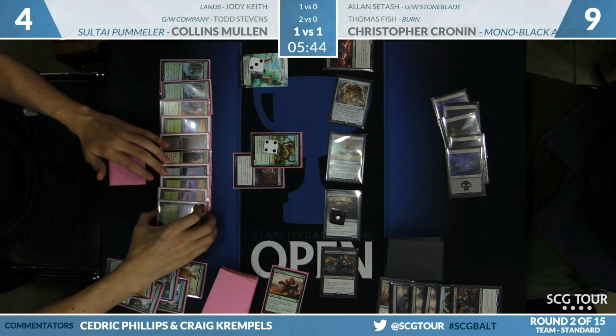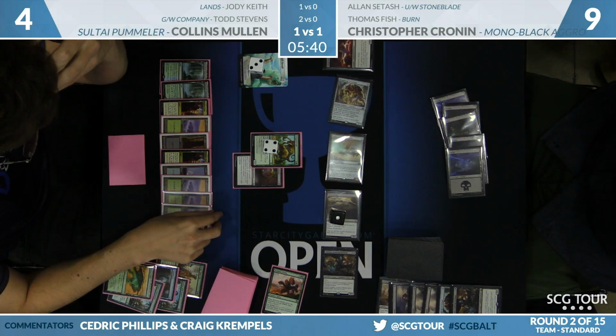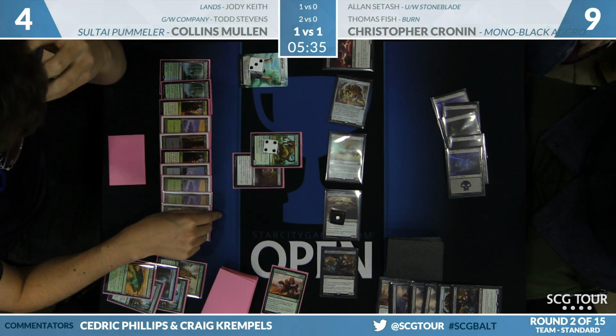11. He can make it a 12-12. 12 minus 3 is 9, and then lifelink means it will not be lethal. He can get him to 2. But one of the blue cards, big problem. That would be a great draw if he had it.